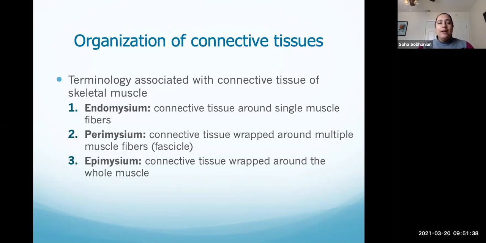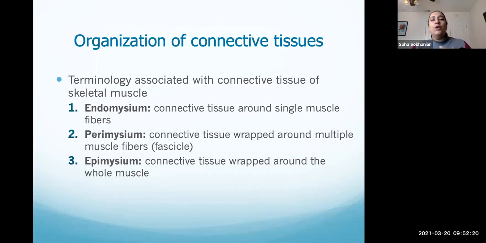So when we look at your bone tissue last time, we said that there were two types of connective tissue that's wrapped around your bone. And these two types of connective tissue were endosteum, endo being inside, and then the second type was periosteum, which was wrapped around the whole bone. So instead of saying the word osteum, which basically implied bone, we're going to use the word mysium, however you want to pronounce it, to represent your muscle tissue.